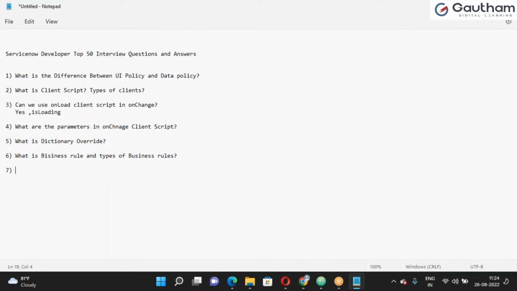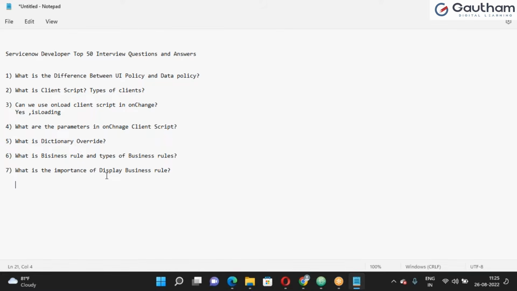Question number 7. What is the importance of display business rule? Display business rule is mainly used to get data from the server to the client, which is not available on the form.